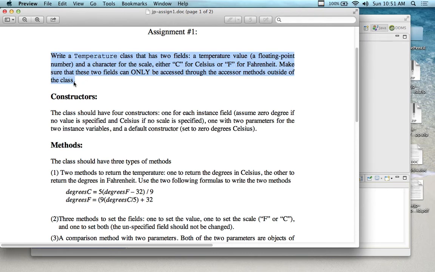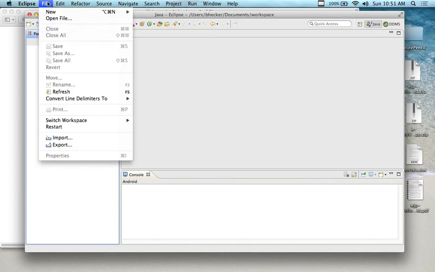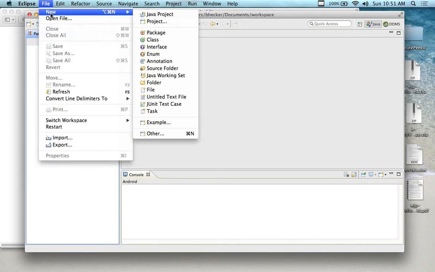We're going to write some constructors and some methods as well. So we have Eclipse open, I hope, and then we're going to go into the File menu, select New, and actually just select the top one here. It says Java Project.